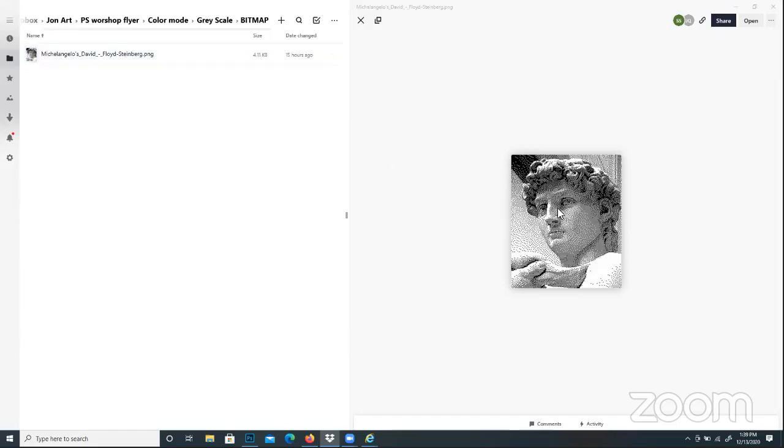If you wanted to use this, obviously, you wouldn't have very much detail. But there's times when you want to use a bitmap color mode. I guess maybe making just simple images, maybe for a GIF or something like that. You want to use that.